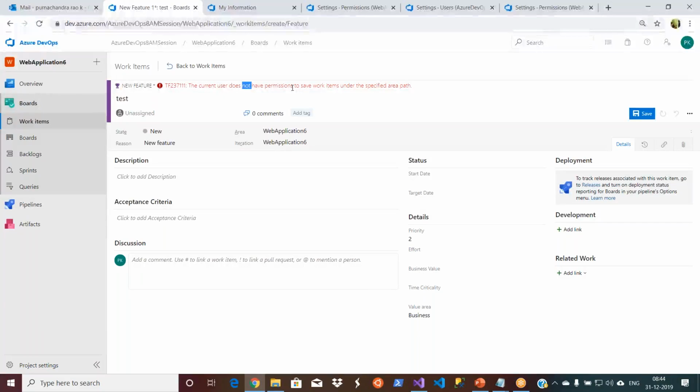Like that, you can go and create users and add them to the respective groups. And if the groups are not relevant, you create another group and set the permissions, allow or deny, etc., and add all your groups to that person. Let us say for testers, you want to give only test related stuff. Create a test QA group, a developers group and a project managers group rather than using the default groups. That's how you can do the governance on your Azure DevOps repositories.